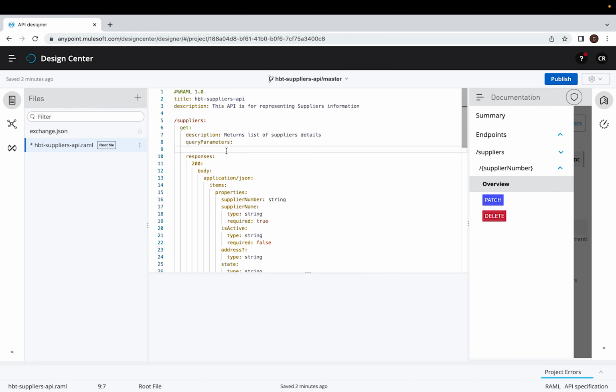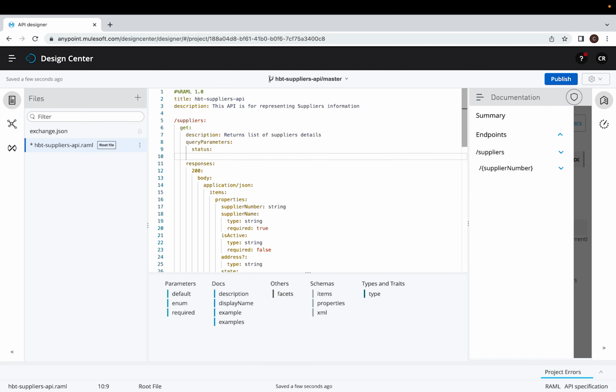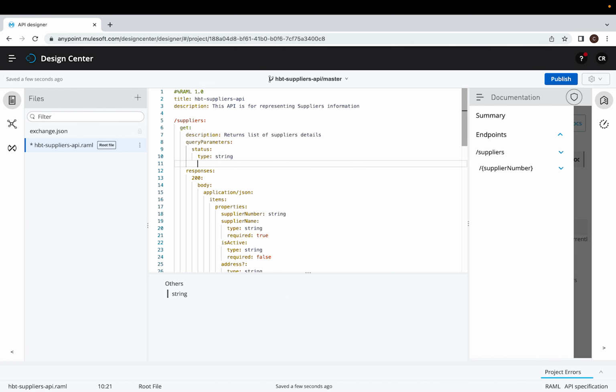Here we have to define the query parameter name. I wanted to provide a parameter name as status, and this parameter is optional, and it is going to accept information of data type string, and required is false. If we do not provide this required false, then we must always send a query parameter with status, otherwise it will throw an error. I will check for that.